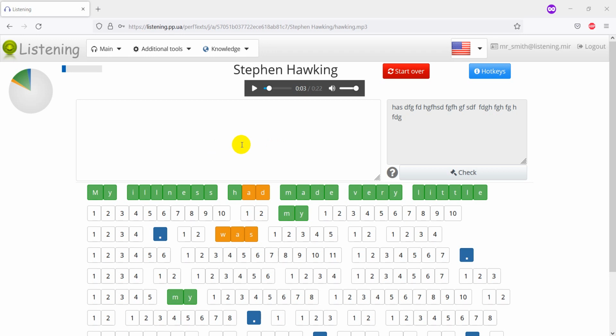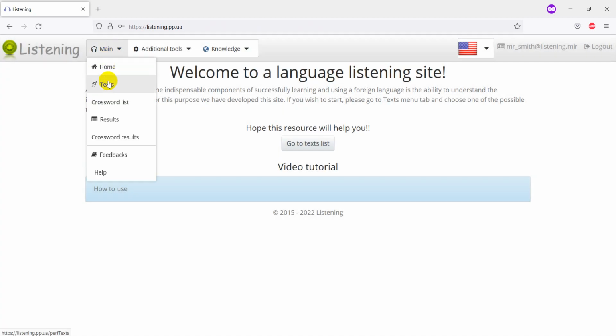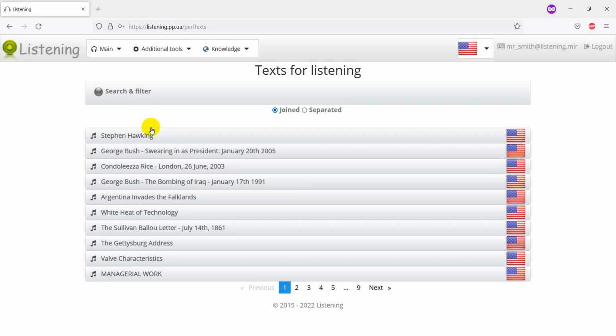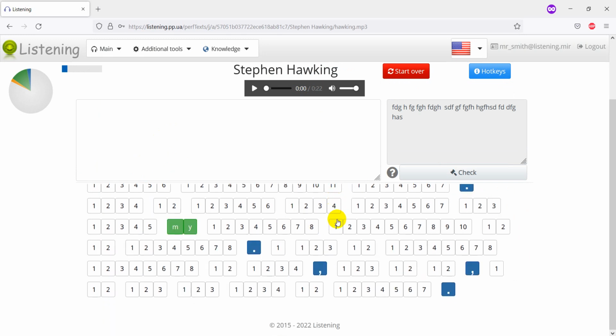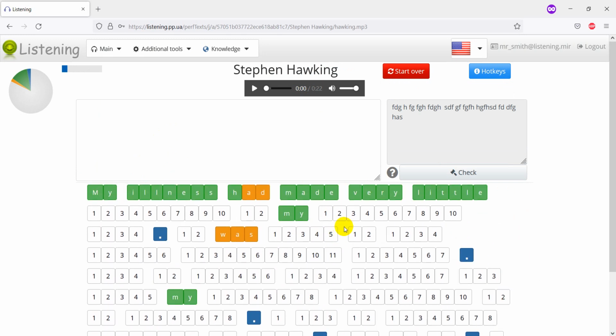Of course, I'm storing the results of the user's work, and well, let's go to home, and let's get back to the text again. Previously we were working with Stephen Hawking, and let's get back again, and we can see that we have totally that result which we had before. So errors, list of errors, maybe in another order, but we still have them, and the list of correctly guessed letters and words, and hinted words.